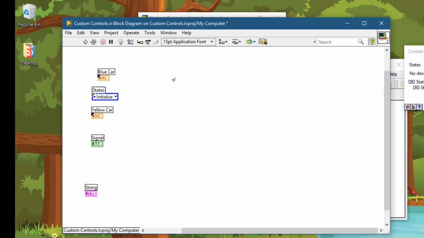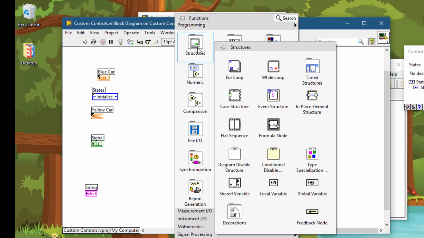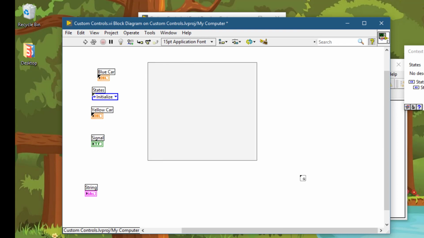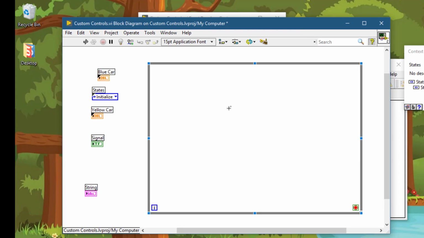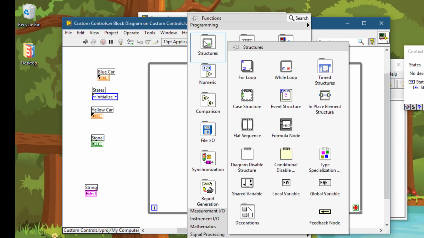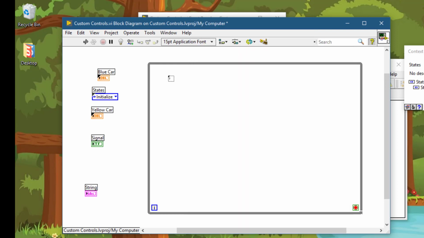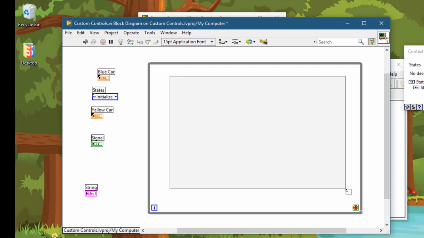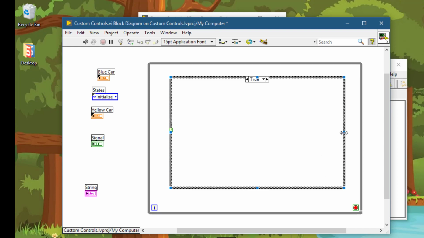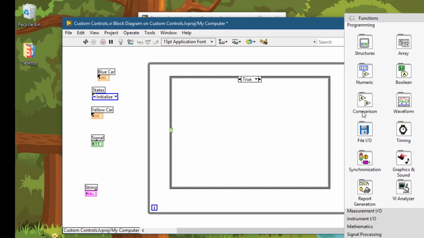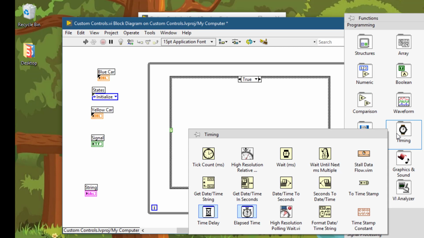Let's create a while loop, then let's create a case structure. Let's run this loop at 500 milliseconds.